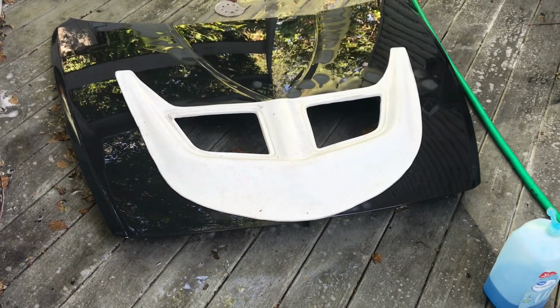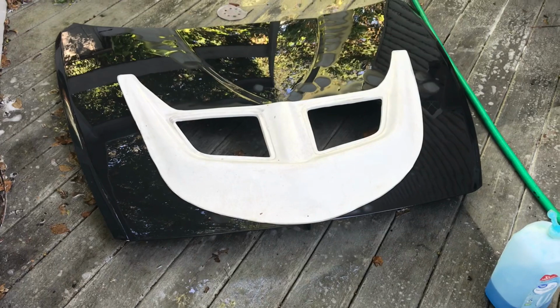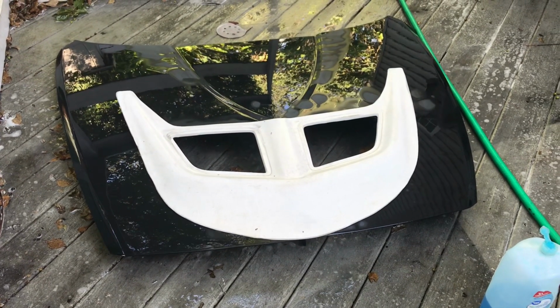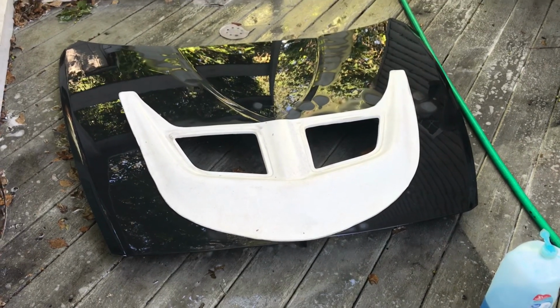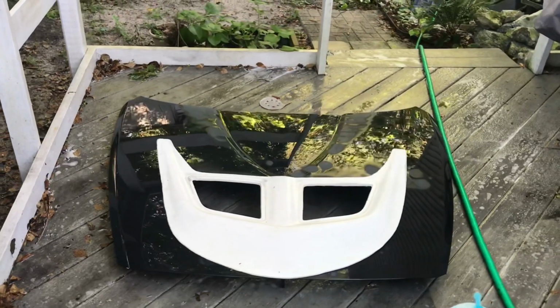Alrighty guys, so after a long day of cutting and fitting, it looks like I got it the way that I want. I did have to use quite a few different techniques. Up underneath we had to remove a lot of the material because there's a double layer, but I think I got it where I want it. I think it fits really, really well.